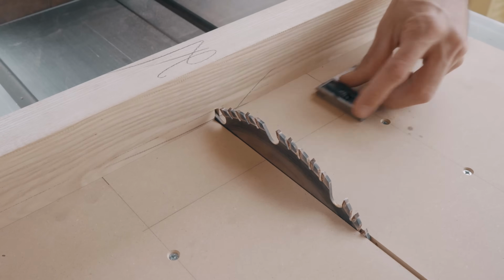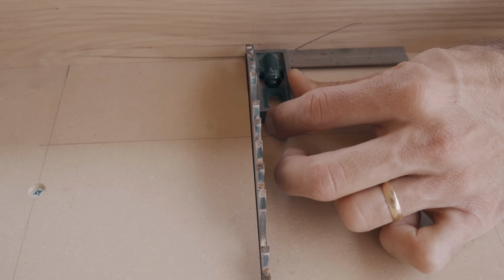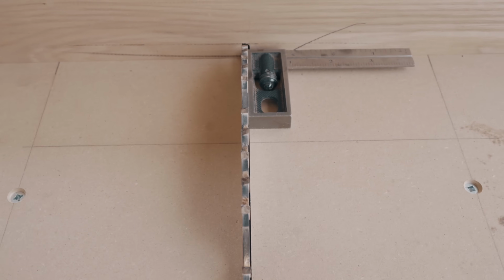And then I'm going to use the square, push it up against the blade and slide it onto the fence. And now I know I can square this up. I know that that's perfectly square right there. So that's what I'm looking for. So that's where I want to put this.